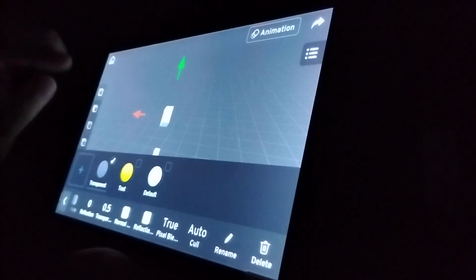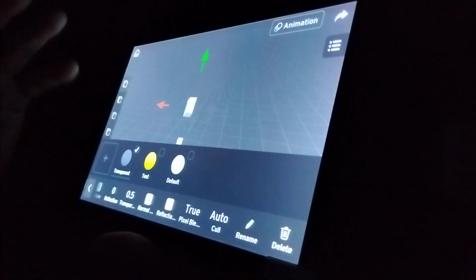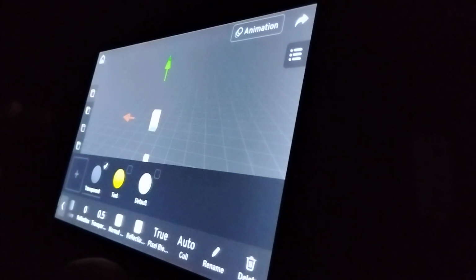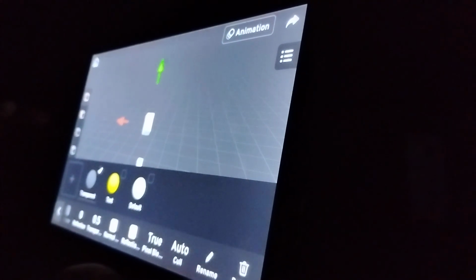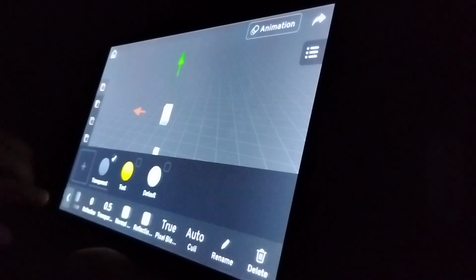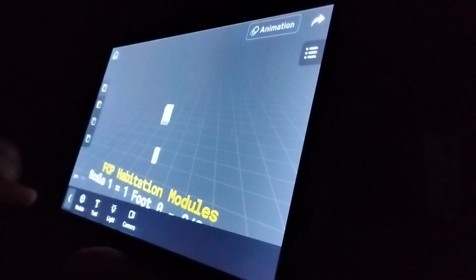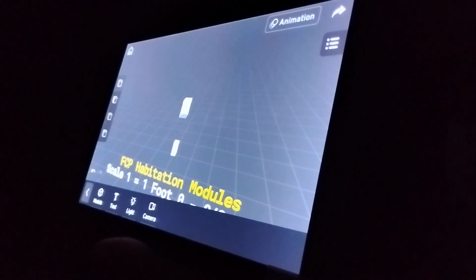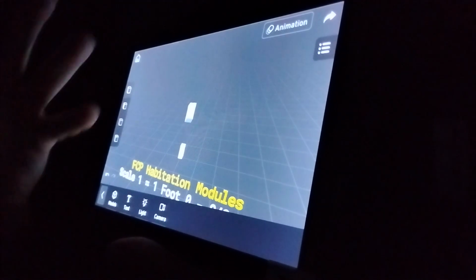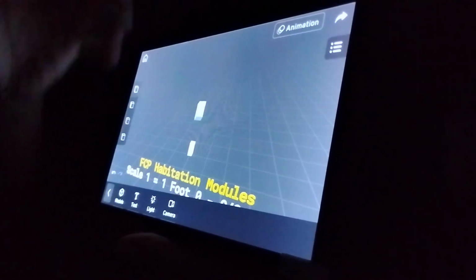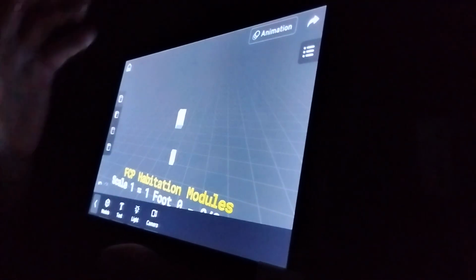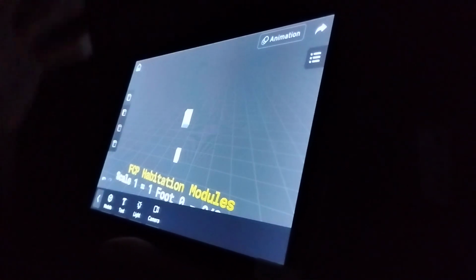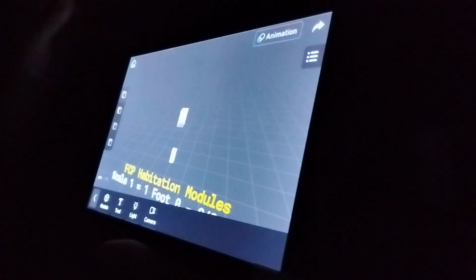Now I do make transparent versions of like the engine nozzles, spacecraft frameworks, and stuff, multiple fuel tanks, oxidizer tanks.